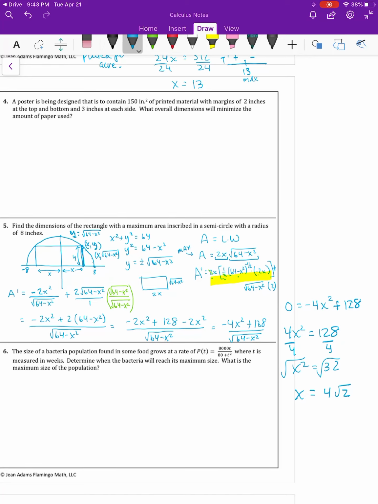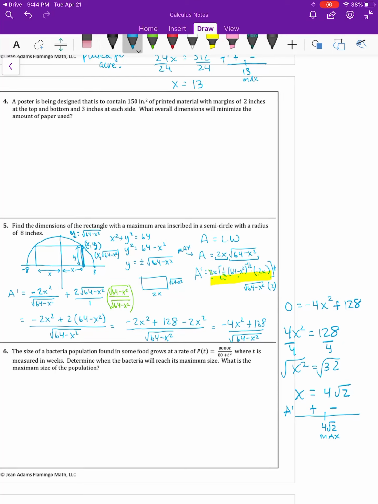Okay, so I've been going on setting my numerator equal to 0. I moved my negative 4x squared over. It became positive 4x squared equals 128. Divided by 4, I got x squared equals 32. Took the square root of both sides. X equals the square root of 16 times the square root of 2, which would be x equals 4 root 2. I could do plus or minus, but I know that I'm going to throw the minus out, so I'm not even going to worry about doing plus or minus. This is my critical point.